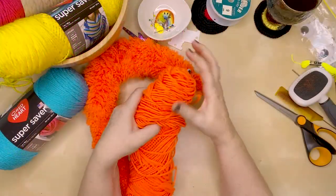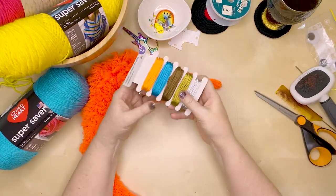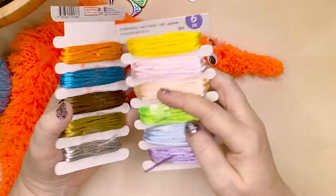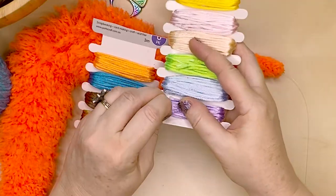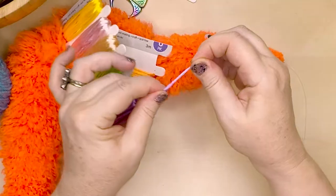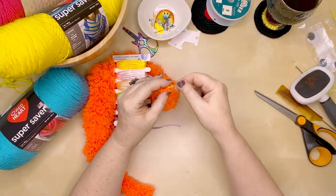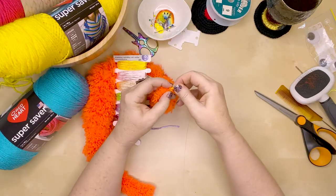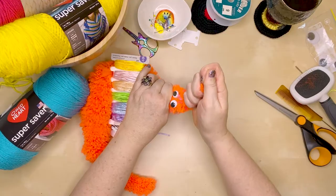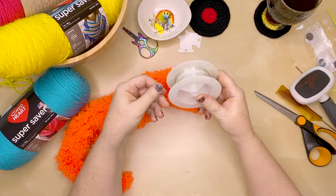I'll also be using this acrylic yarn as the central core to my worm today. In the past with Tango, I've used a heavier duty cord from the local discount shop - it was $2 so it's very affordable, and it's a lot stronger. I wanted something strong because my dog plays with a lot of the things I make and I didn't want it to break easily. So consider that when you're making your worm, whether you're going to have a big one that needs extra strength or whether the yarn you're using will be thick enough.